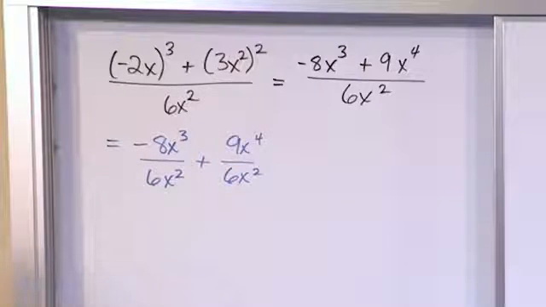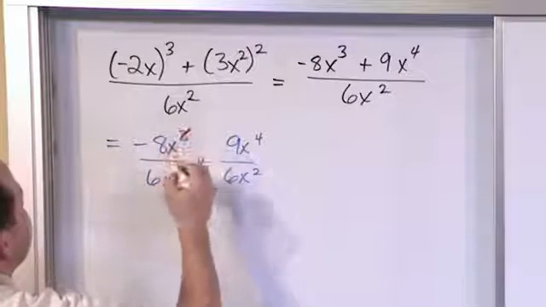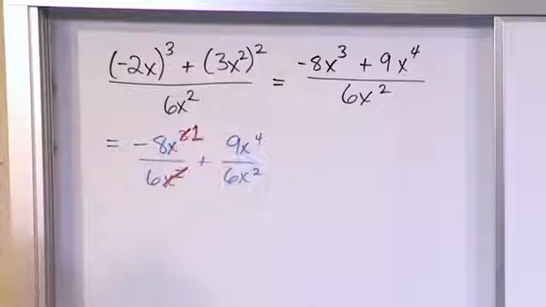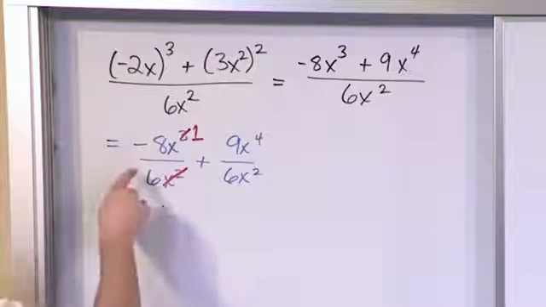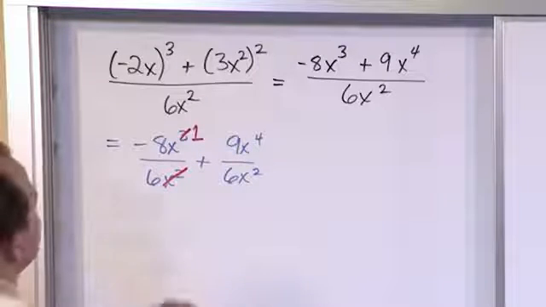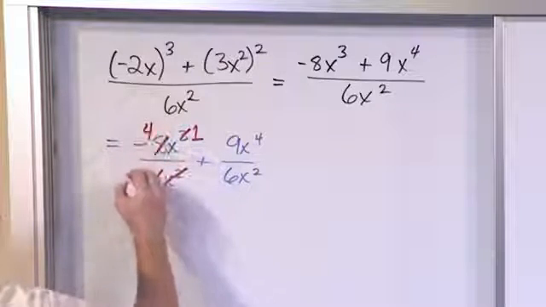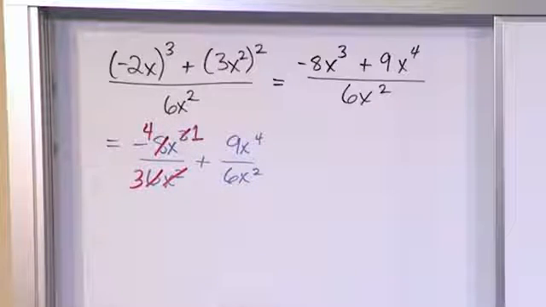Now we try to do some cancellations. What we're going to have here, x squared, we have 2 x's on the bottom, is going to cancel with 2 on the top, leaving only 1 x on the top. And this 8 over 6 we can divide by 2 to simplify it, so 8 divided by 2 is 4, 6 divided by 2 is 3. That's about as much as we can simplify it.